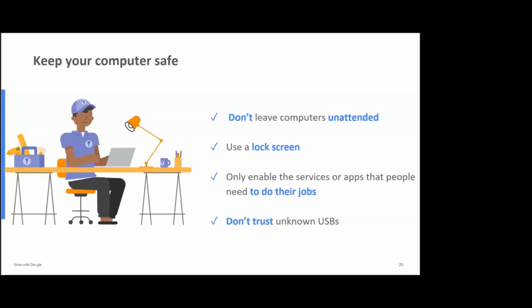That way, if you step away from your computer for a few moments, the lock screen keeps your work private. You could also have a built-in timer to log you off or lock your account if you walk away and realize, did I forget to log off or not? Well, you can have it set to a minute or less, where if nothing's done on the computer, it'll auto log you off or auto lock your account.